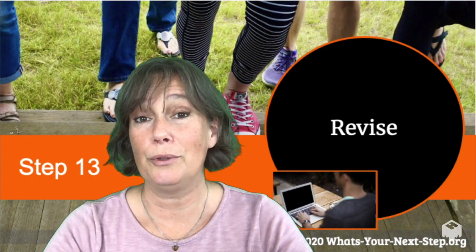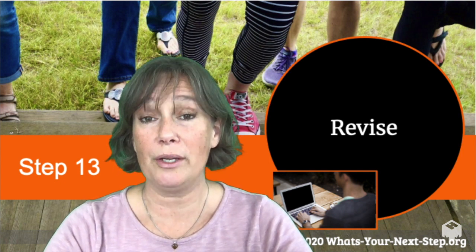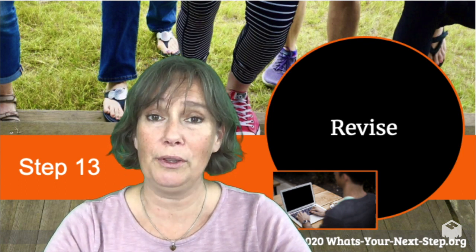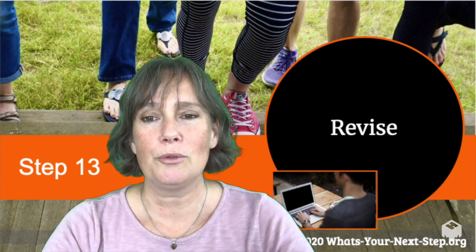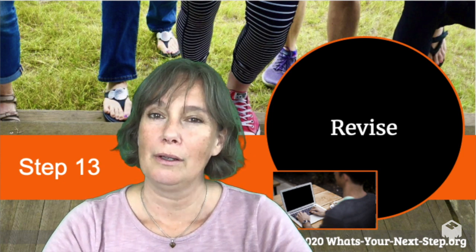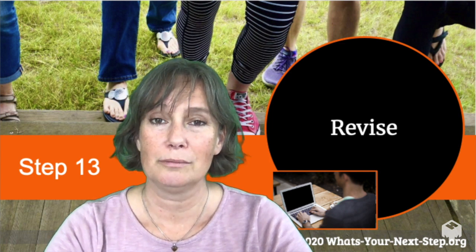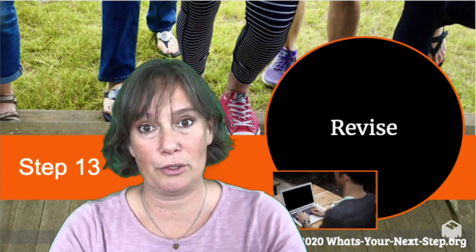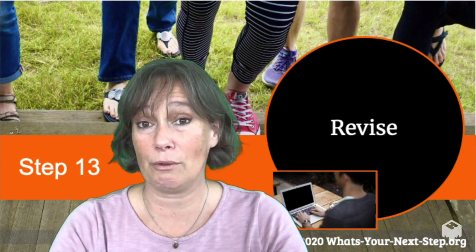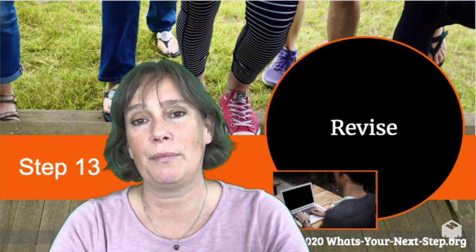Step 13, revise your manuscript. Now that you've had a professional copy editor review your manuscript, remember to accept feedback with curiosity and not with defensiveness. Aside from typos, spelling, punctuation, and grammar, which always must be corrected, you hold the ultimate decision about your writing. However, a professional copy editor is a professional. They know what they're doing. So it's always good to take a copy editor's suggestions seriously. Be sure to listen and make a reasoned decision whether or not to accept them.